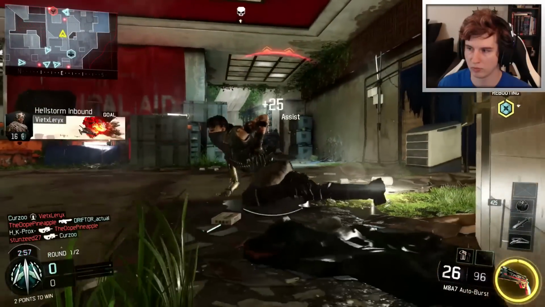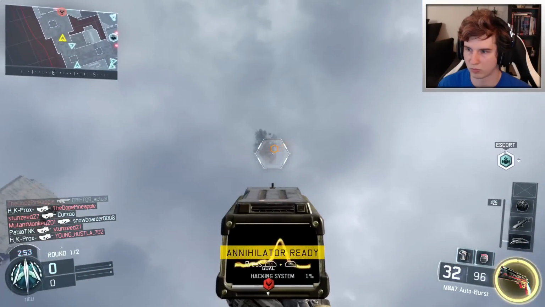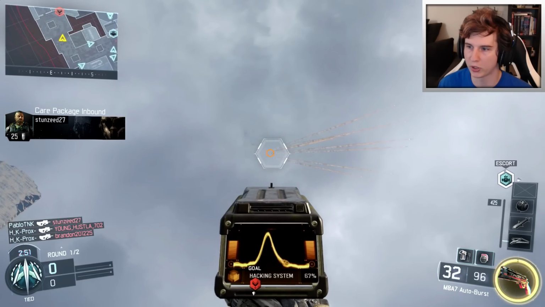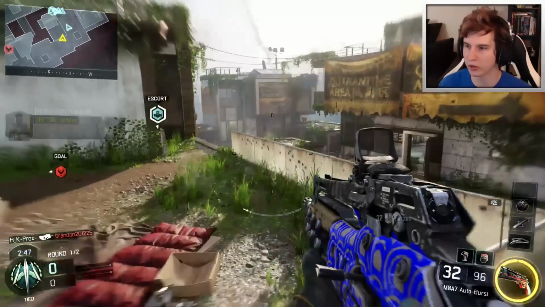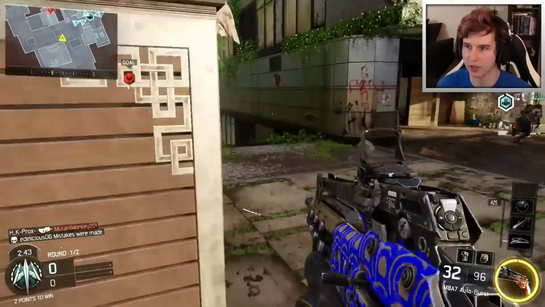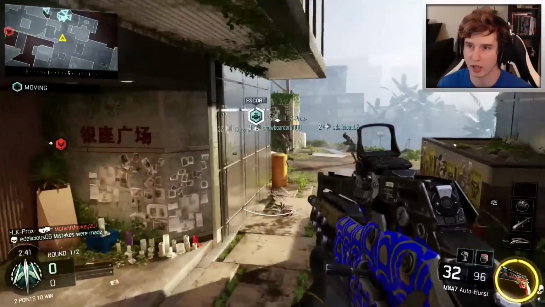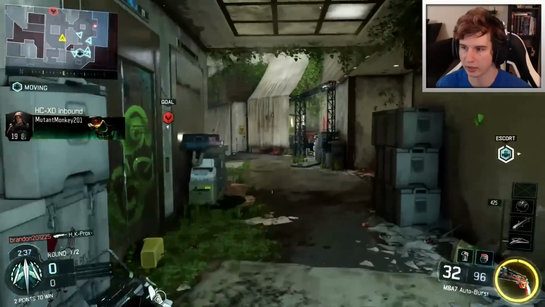Oh gosh. Hostile Hellstorm overhead. Come on, do it, do it, do it! Yes! Hacked your Hellstorm. It's not gonna kill anybody, obviously, because it's not pointed at them, but that's cool as hell to me. I just hacked a Hellstorm missile. I don't think I've ever done anything like that in a COD game.